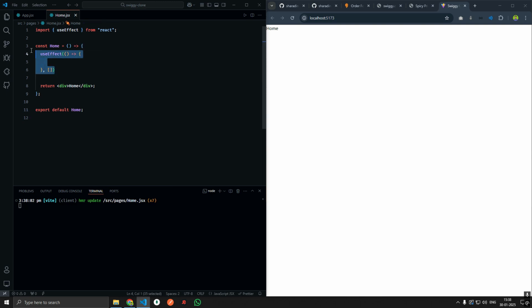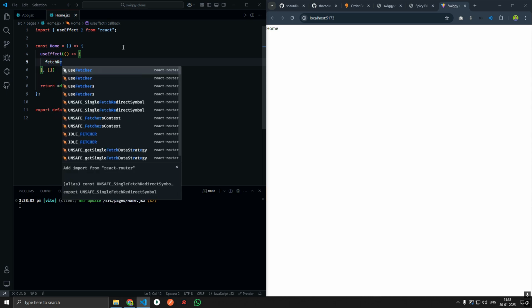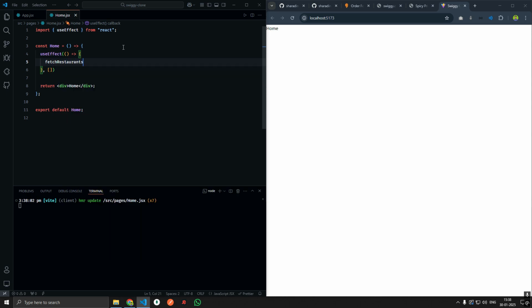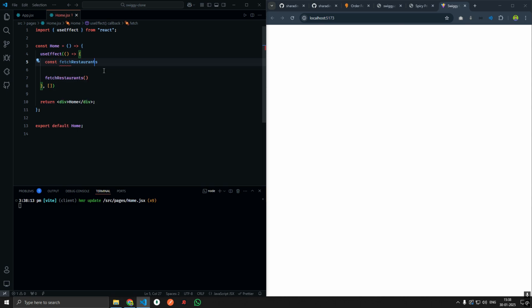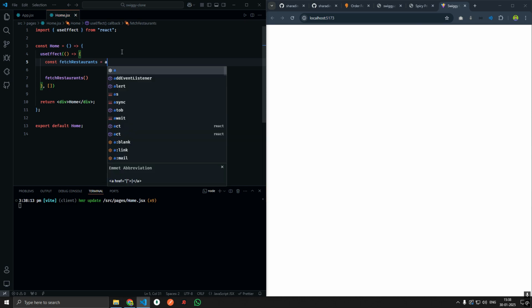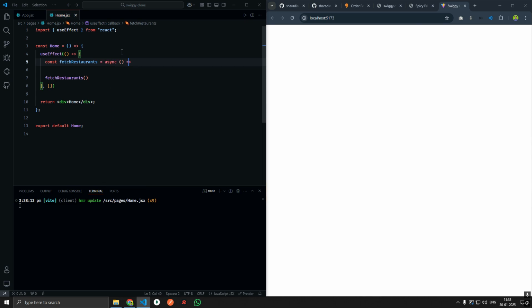Inside the callback function, I will define a function, fetchRestaurants, and you can define any type of function, an arrow function or a normal function. This function will be making the API call.